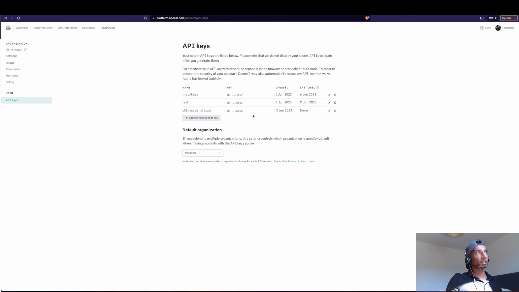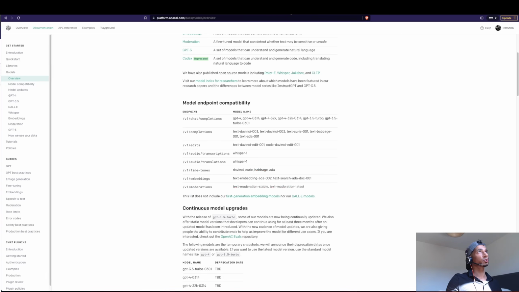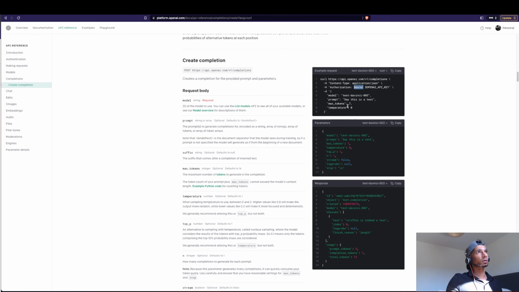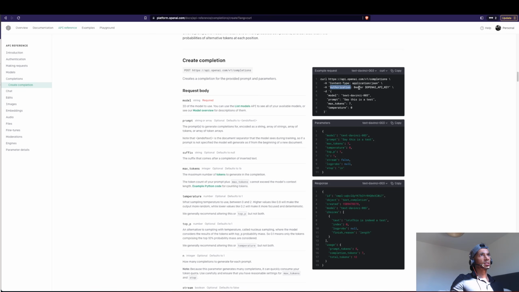So essentially, when I use this, the way that ChatGPT or OpenAI authenticates that it's me is because of this secret key. Nobody else knows it, only I know it. I'm pasting my secret key over here with authorization, bearer, and my secret key, just as they told me over here. So they're saying authorization bearer with my OpenAI key. Good, I've done that.